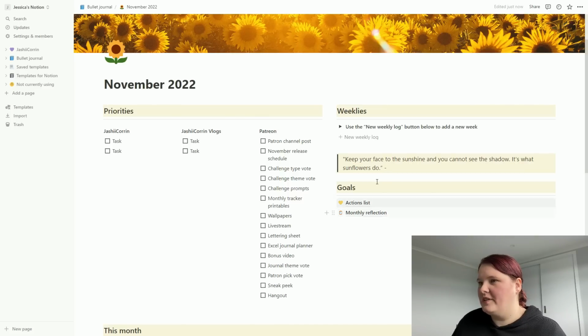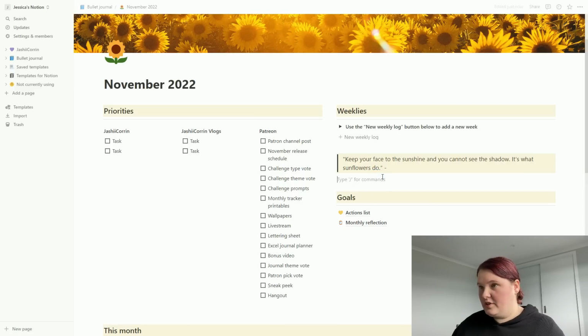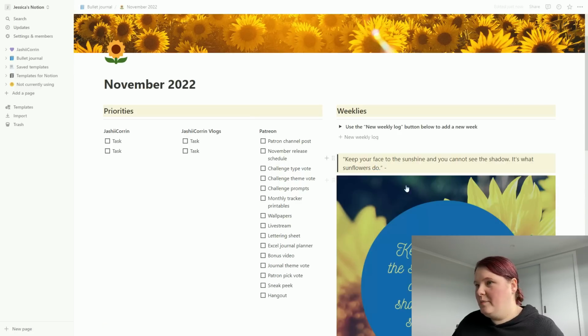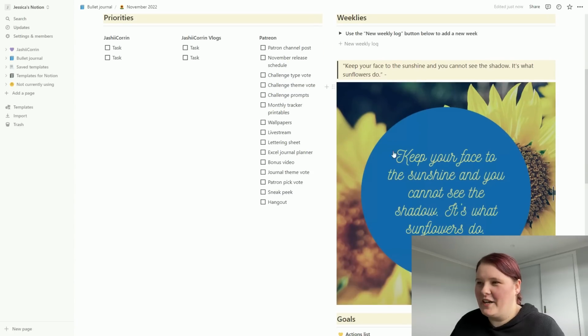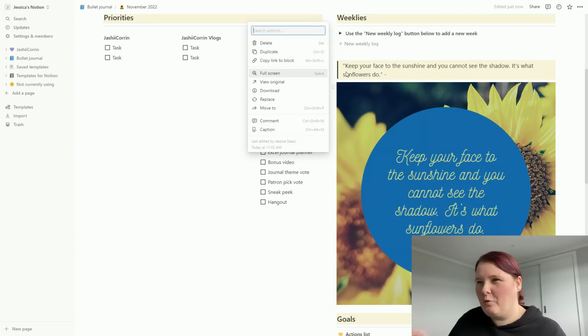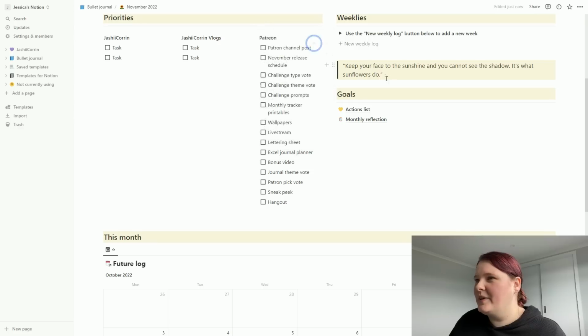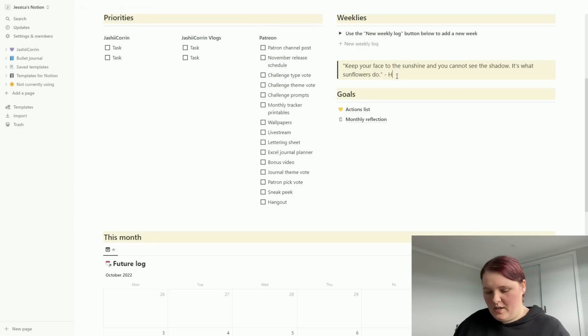If we just copy this image that I found, I'll just put it here. Embed anything. See, isn't that nice? I could just smack this in here: keep your face to the sunshine, and you cannot see the shadow. It's what sunflowers do. So I could keep it like that. I actually kind of like it as the little quote box that I've already got. So we can get rid of that one and just type in Helen Keller.